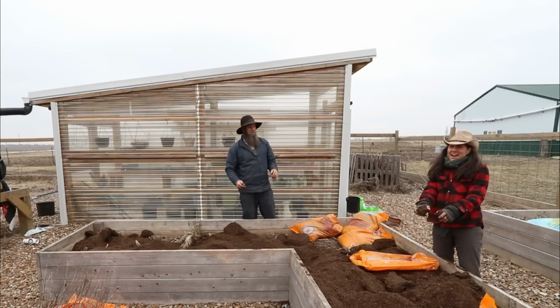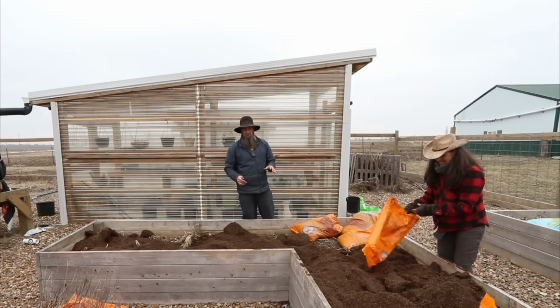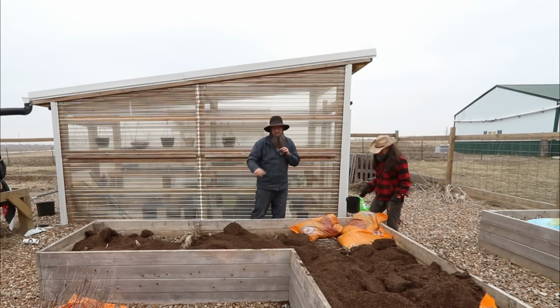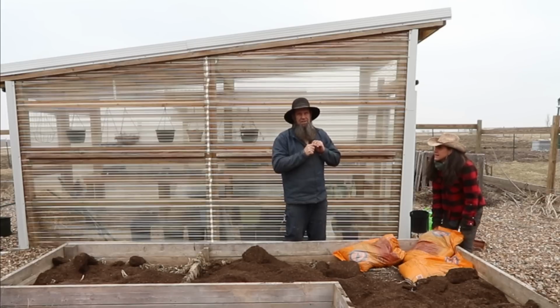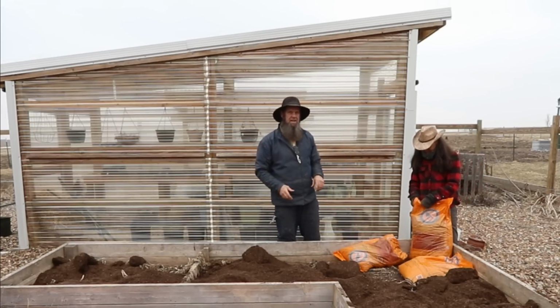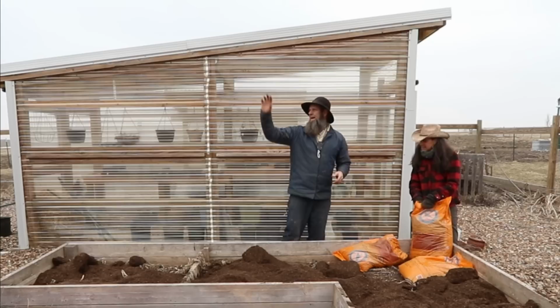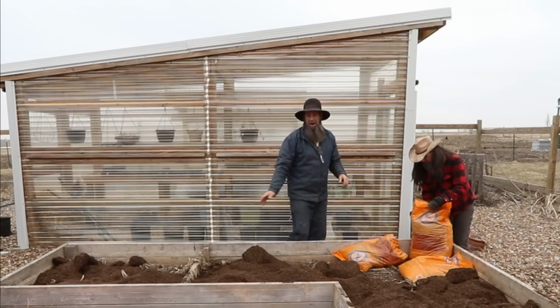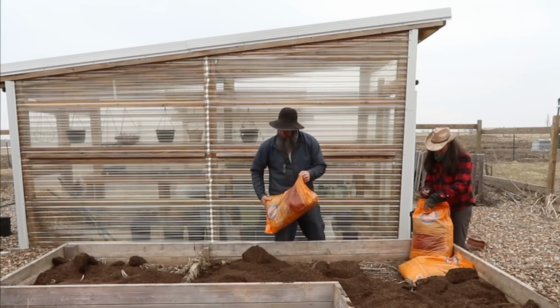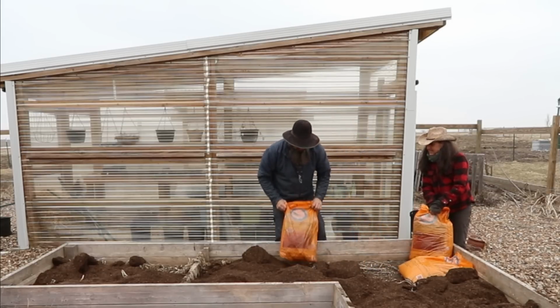Our top layer is pretty dirt still, but we have ice right underneath that first inch, so it's going to be a little bit of time yet. And remember, outside air really doesn't matter. It's all about your soil temperature. So when you're starting your seeds, it doesn't matter if it's sunny and beautiful out here, if your ground's still frozen, nothing's going to work. Right, because you need that soil temperature. It doesn't need to get warm for anything to grow.